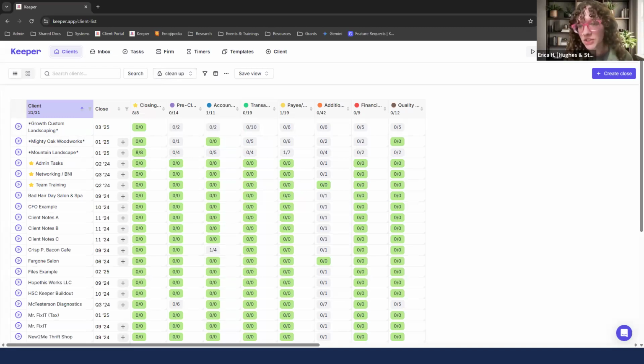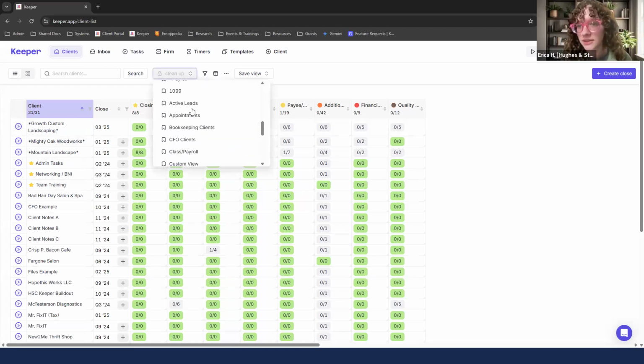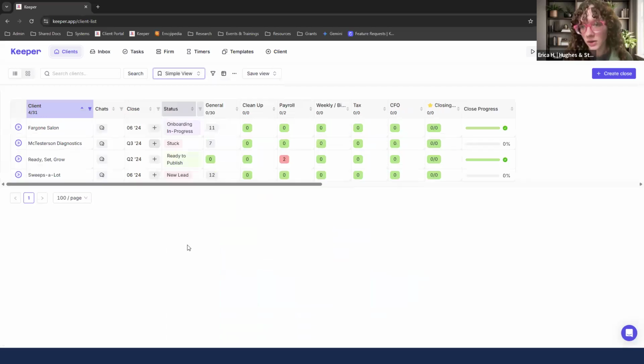My only inhibition to bringing on Keeper is the moving parts and the clicks. So I wonder if there's so much that the system does, it's hard to efficiently utilize it all, especially if you're solo. That's so true. And getting it into a new system and out of your brain is really, really tricky. So Jody, why don't you take a first crack at that, and then I'll kind of bounce back and forth with you.